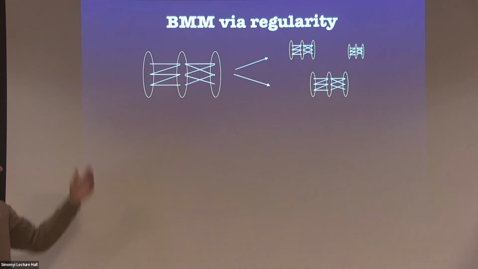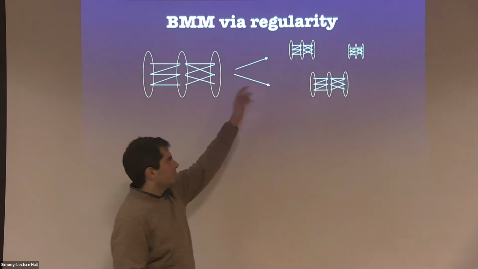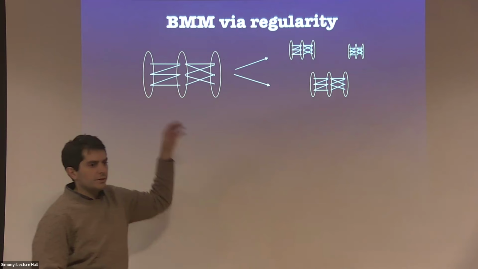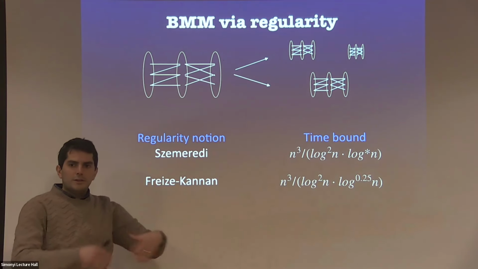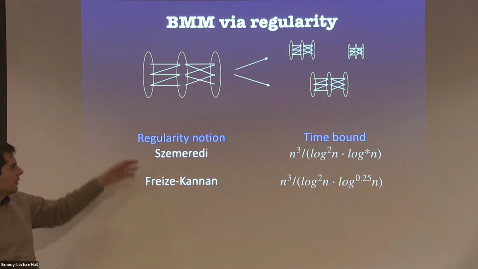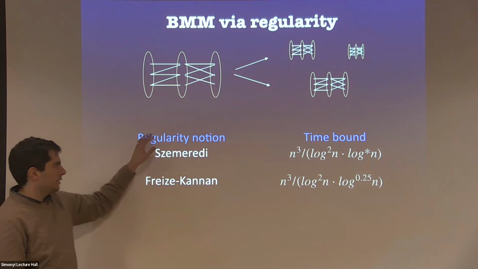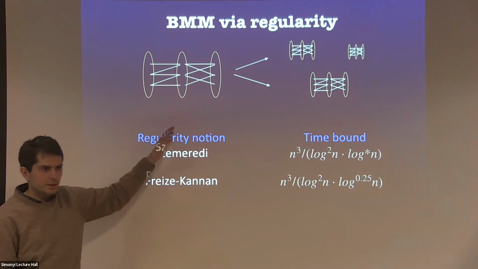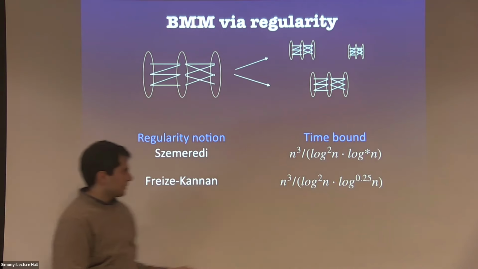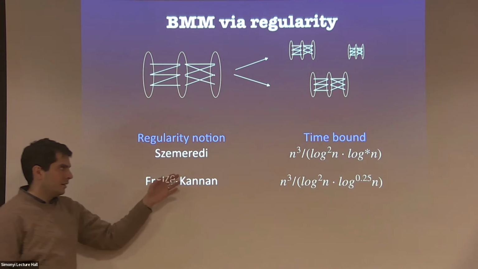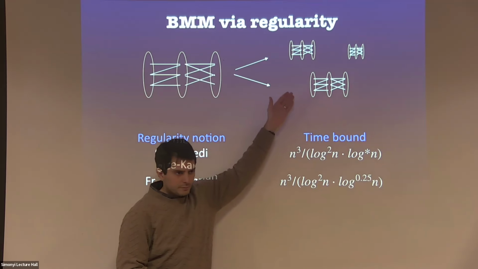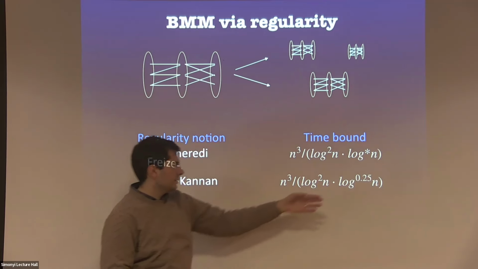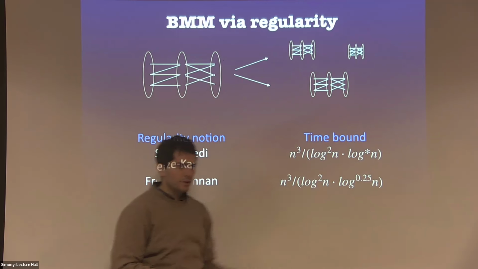And how does the regularity lemma come in? You have this graph, you can do a regularity decomposition, decompose it into a small number of graphs, and each is regular. Once you have regular, it's like random and it's easy. But the bounds that you get from this really depend on the notion of regularity. What does it really mean to be regular? There's the Szemerédi notion, there's the Frieze–Kannan. These give you different bounds on the number of graphs that you get, and they result in different bounds for the problem.